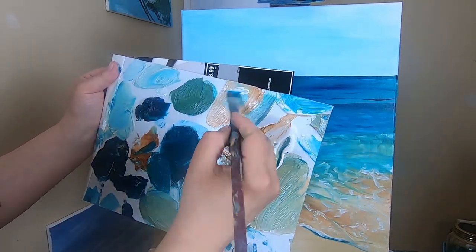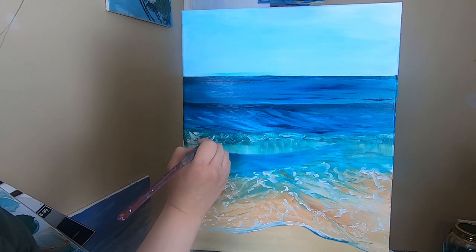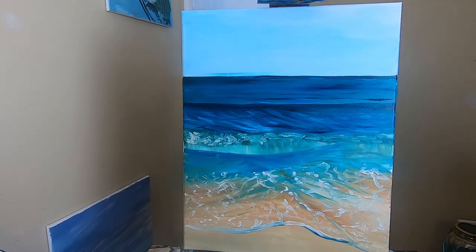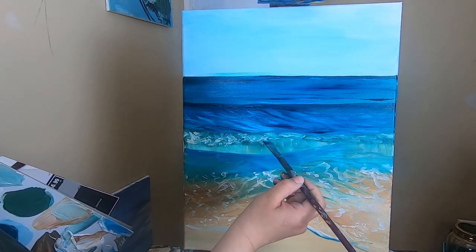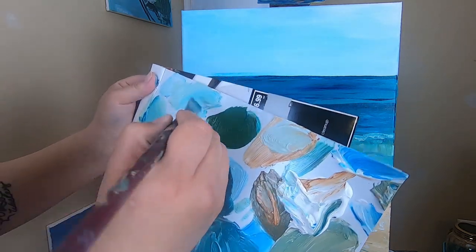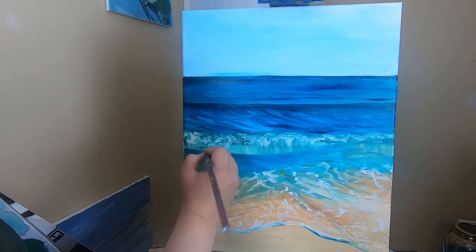Okay, so now I'm picking up a lighter color than what we have already put on the wave right here that's rolling over. And I'm just gonna go ahead and blot that on. I've got some blue, raw sienna, and green, but majority of it is white. And I'm just blotting it on in random areas, but mostly I'm trying to concentrate on more of the bottom part of that wave to have the white wash. And I'm using, again, my angled flat brush. And then I'm going back through and pulling some of that reflection down again.